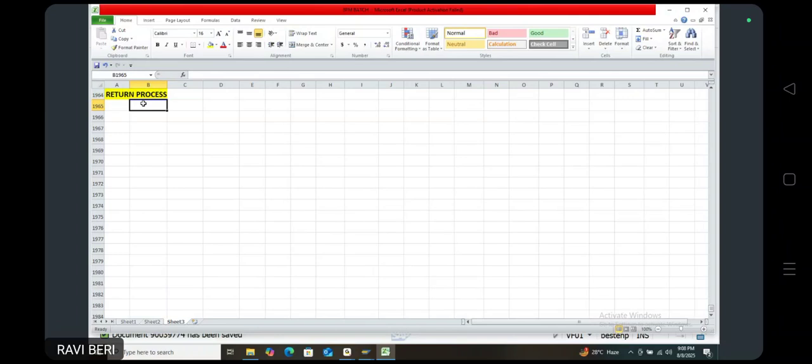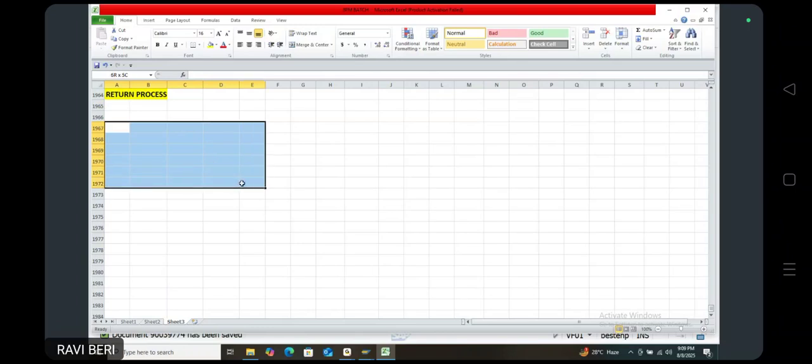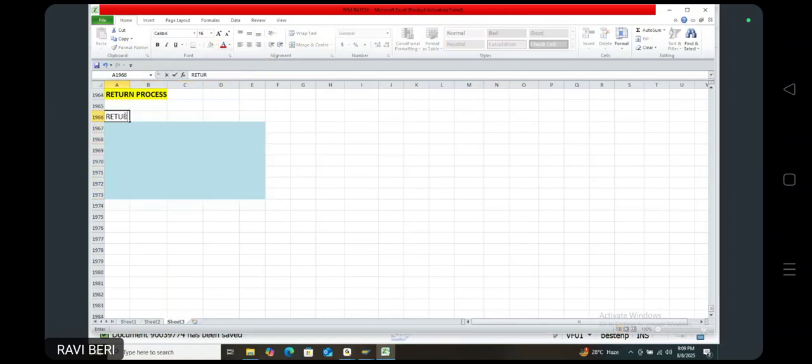Then the user will create a return order with reference to the invoice. See here, the return note consists of this information: invoice number, invoice date, customer number.